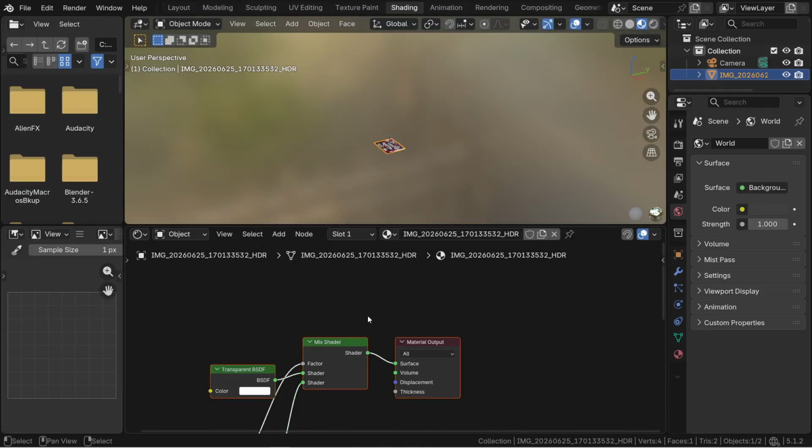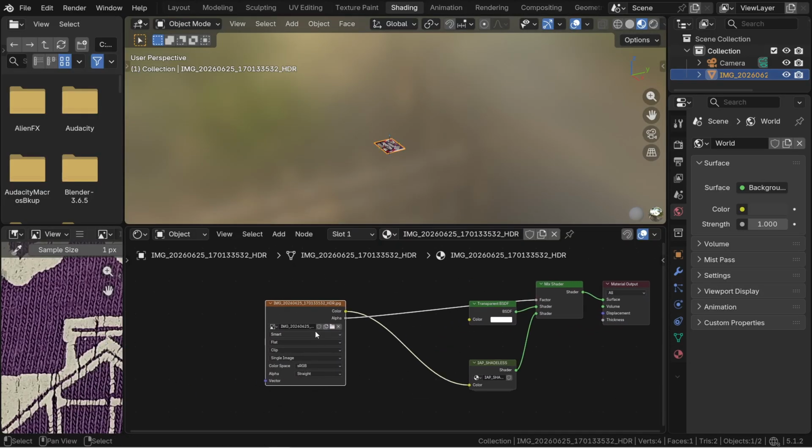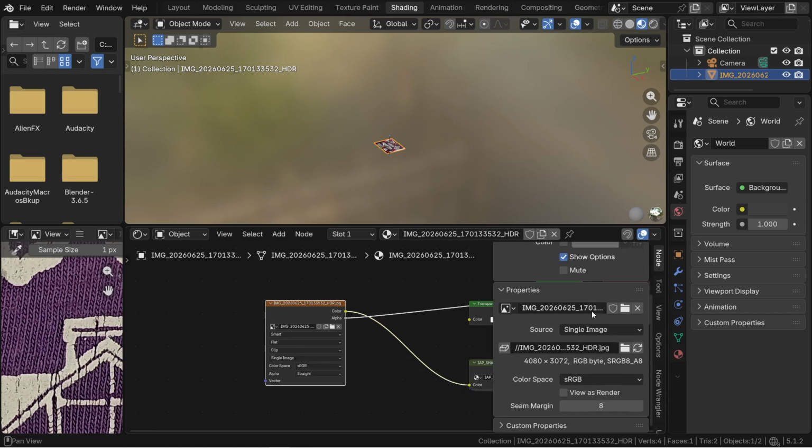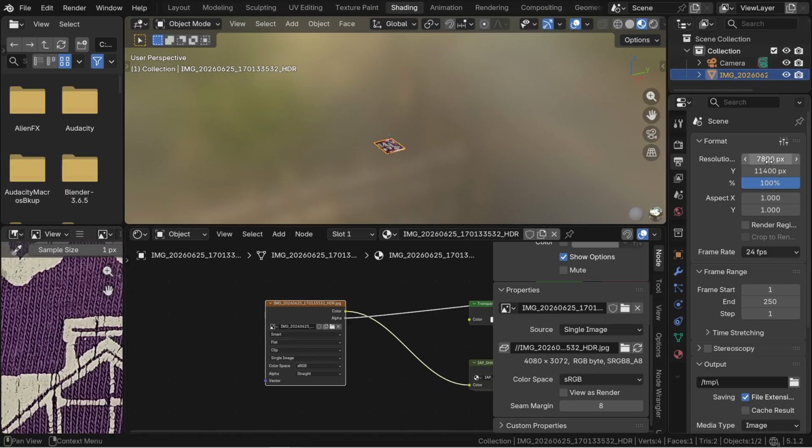I'll be working with these nodes here, but I need this information here. So 4080 by 3072.